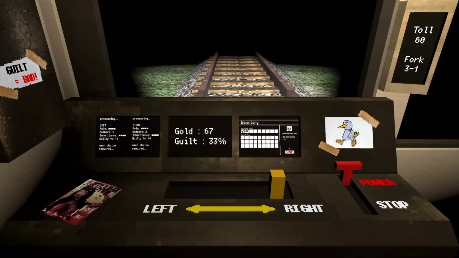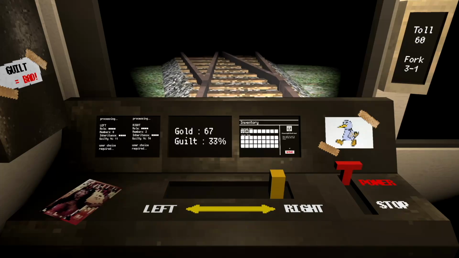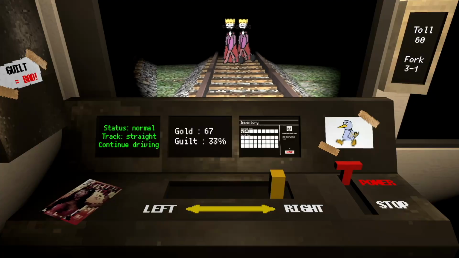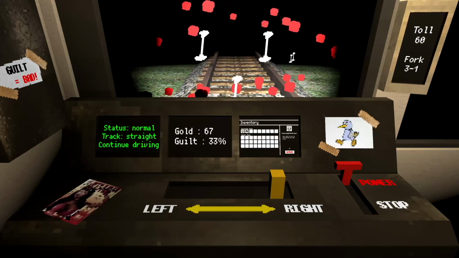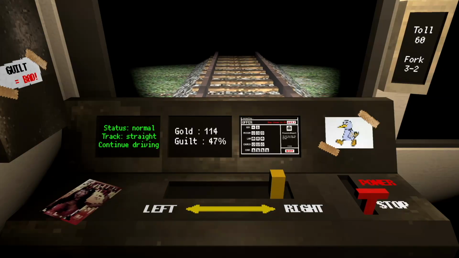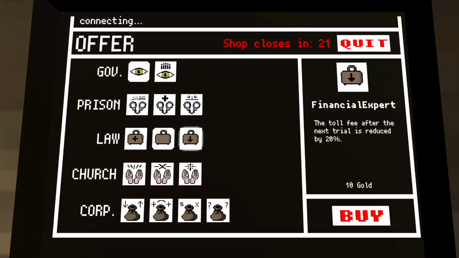67. So there's actually items where you can see who's gonna be there. But I don't think you actually need it, you can kinda guess. Or at least I can guess. Nice! 100 gold! Look, we made it. The psychopath made it. Let's buy some church blessing. Let's buy some blessing from the Pope.